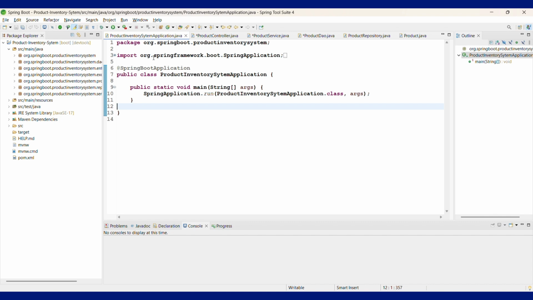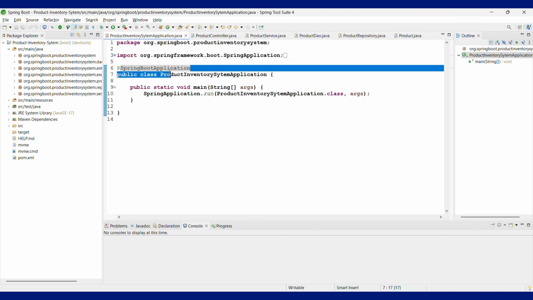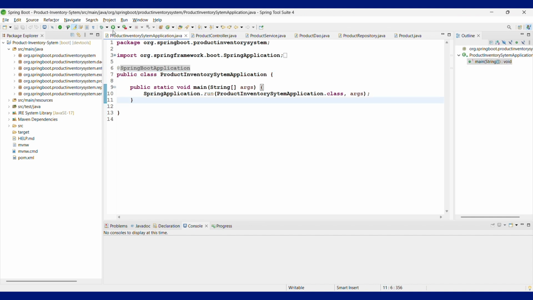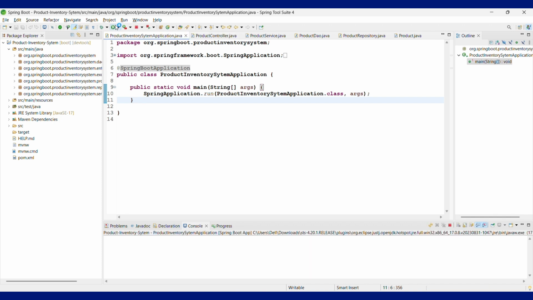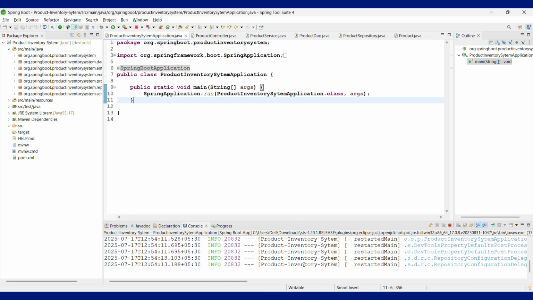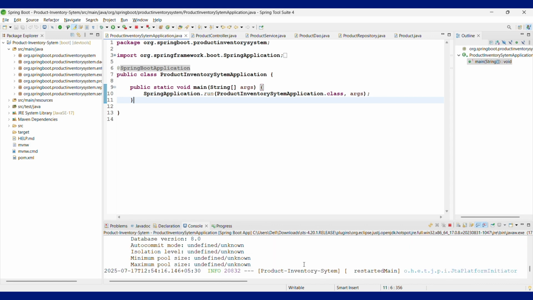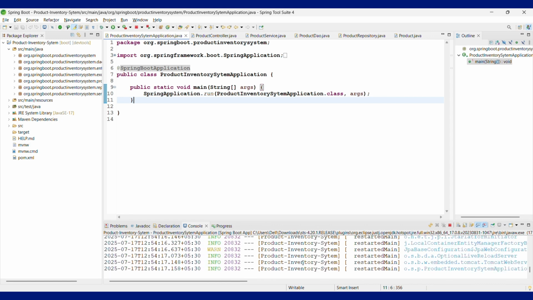First of all, save it, and come to the main class where our application is going to execute, that is the Spring Boot application, and run our application here. Yeah, it's running here.